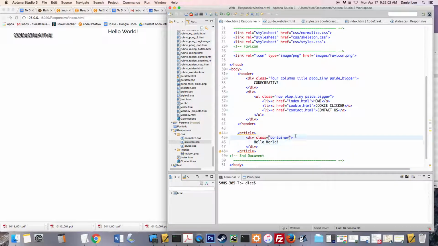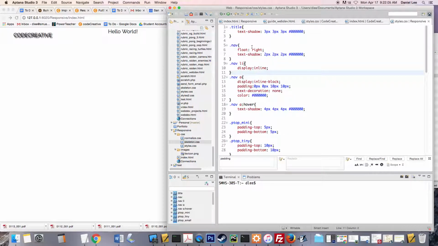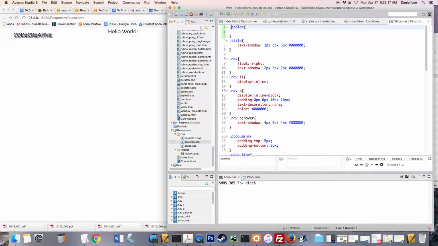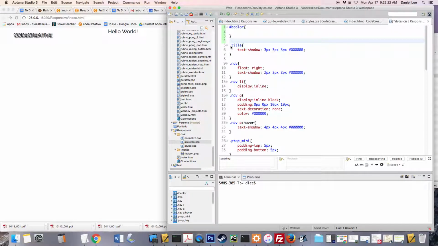In order to see what it looks like, I'm going to come over here to my CSS file and make a class. I'm just going to make a class called background color, so B color. Actually, let me call it an ID. The difference between an ID and a class, a dot, is that an ID is used on only one element of the web page, while a class, the dot, is used on multiple elements of the web page. So let me say background color, and I'll say red.